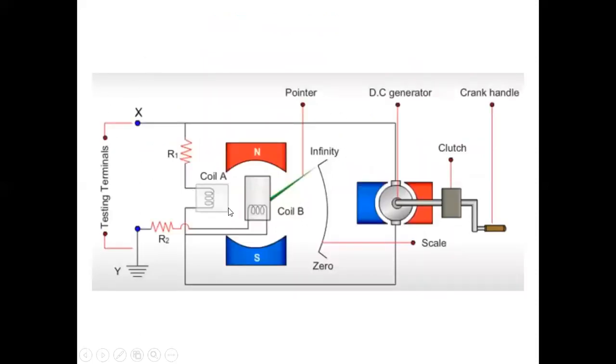This is a simplified diagram of the same. This is the generator, the handle. This is your pressure coil, this is your current coil. The current coil, or deflecting coil, will be connected in between the permanent magnet. When current flows, any current carrying conductor placed in a magnetic field produced by that magnet experiences a force according to the principle of DC generator, DC motor. According to that, the deflection will be produced on the scale.